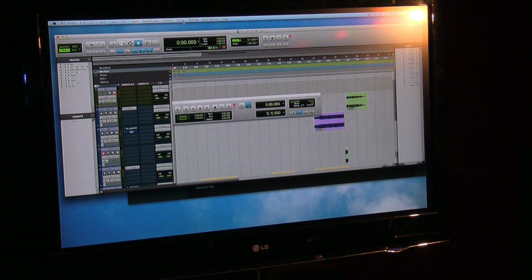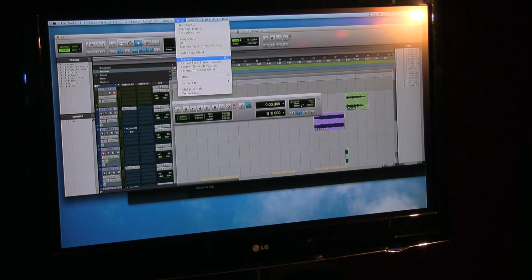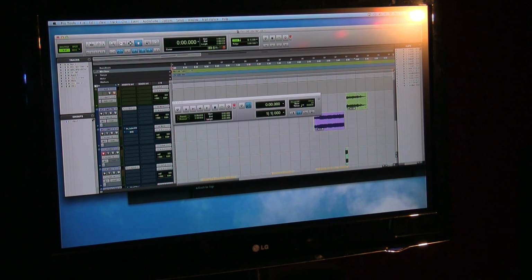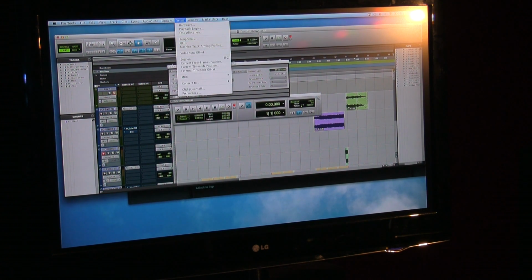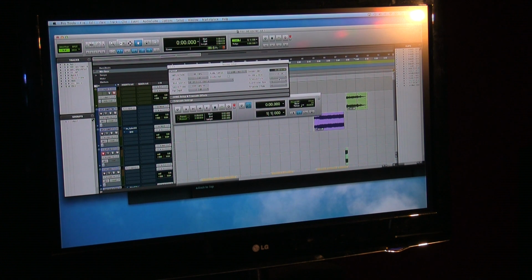The other thing that you want to do is go into your session. So you went to setup, and then you go to session, and you're going to look at this window and see where your time code rate is. So it's at 30, and if you look, it's 30 frames per second with no drop. So if you have 30 frames per second drop, and your MPC's 30 frames per second no drop, you're going to have all kinds of issues, and somebody's going to be like, dude, what the heck's wrong with you? And you're not going to know what to do. So make sure that these sync together.